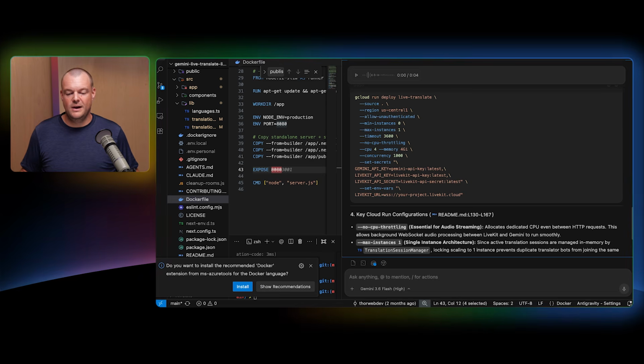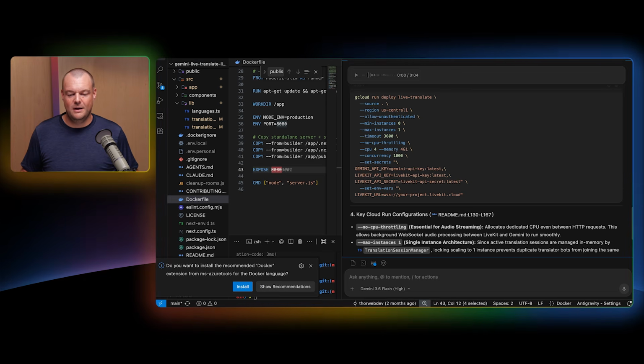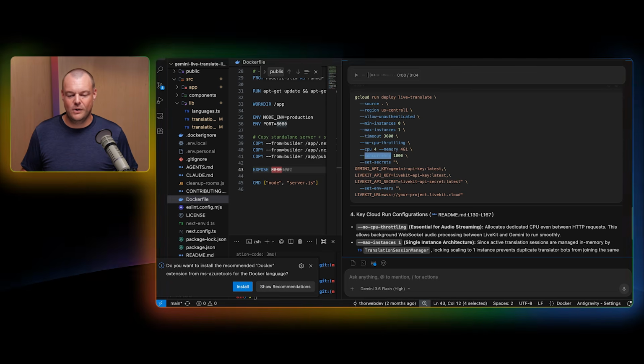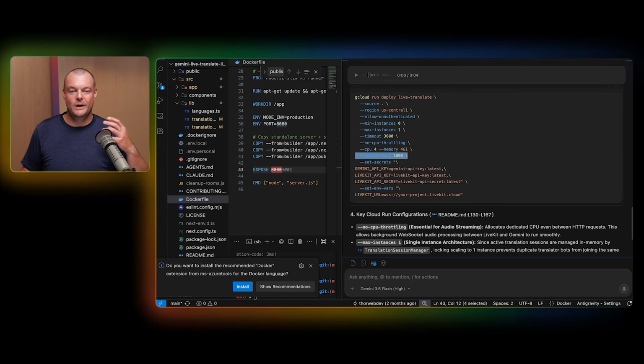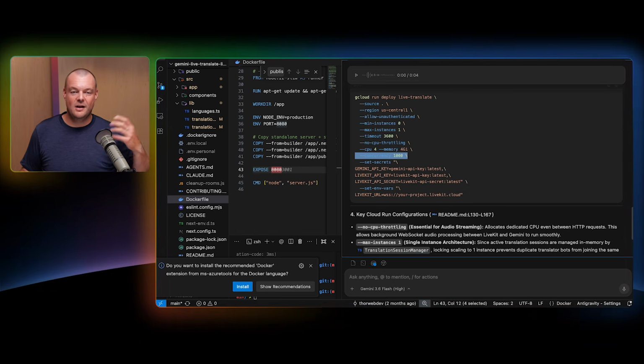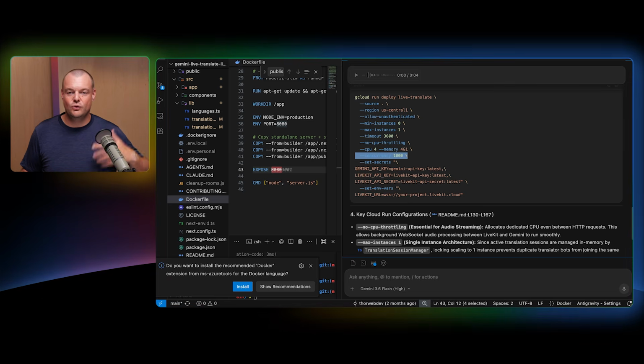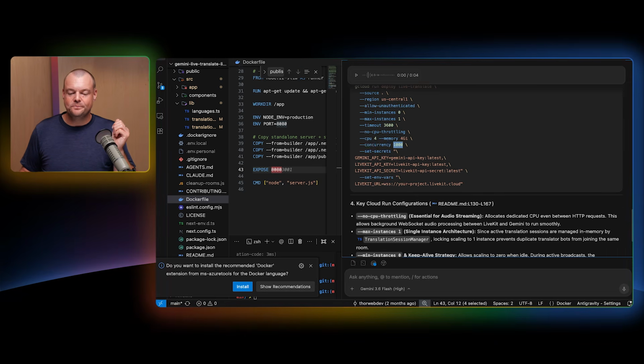We're setting up the CPU and max concurrent requests so that we're able to have a lot of subscribers get a token issued for the LiveKit room at the same time. Obviously there are some scaling limitations to this. If you go beyond 10, 15 active languages, you'll potentially hit CPU limits because each language sets up a long-running WebSocket session. That is something you have to keep in mind.